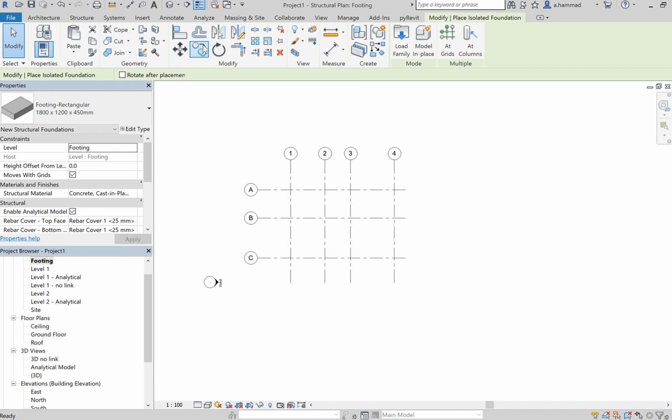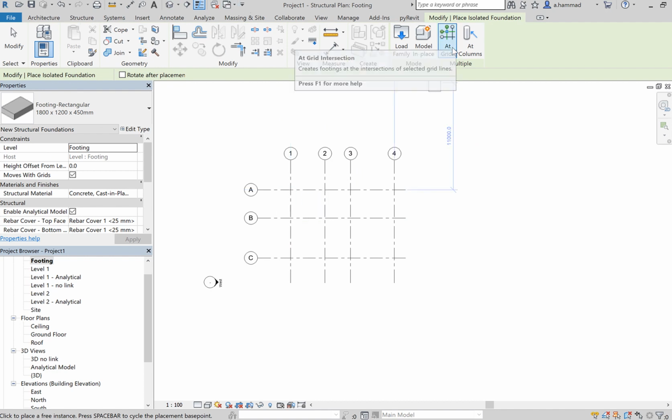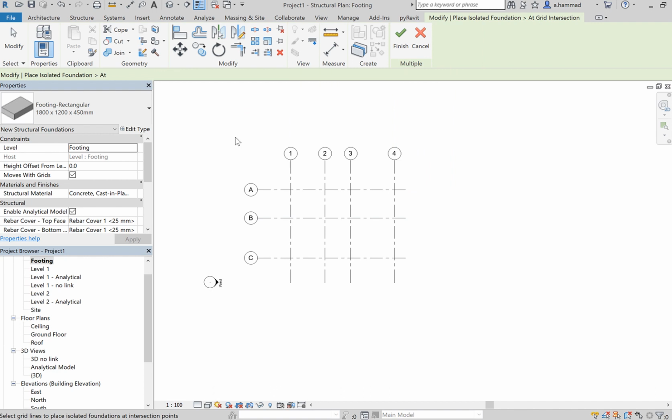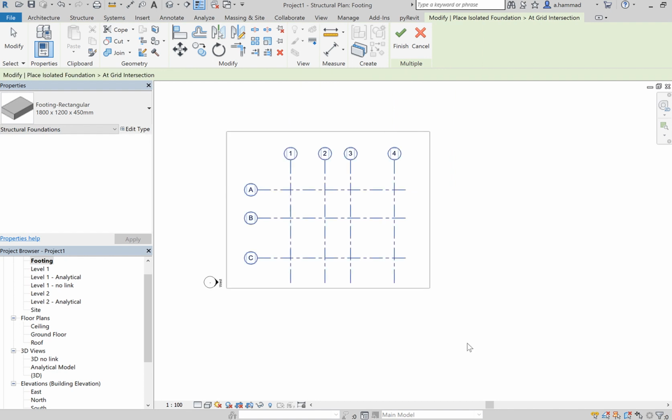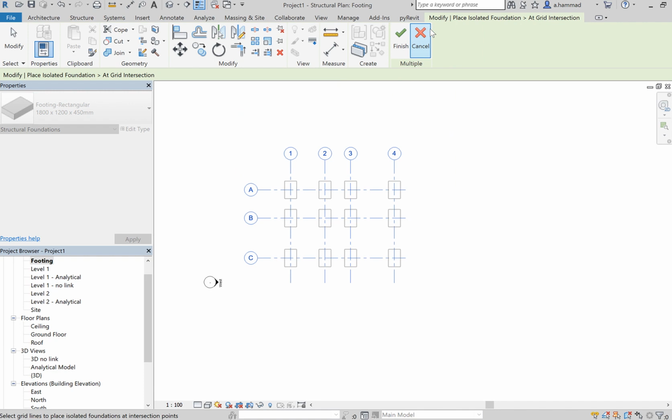And to do that, what we can do is we can just basically select that and then go to add grids and then select all the points, and you see footings have appeared. Now we can cancel that.